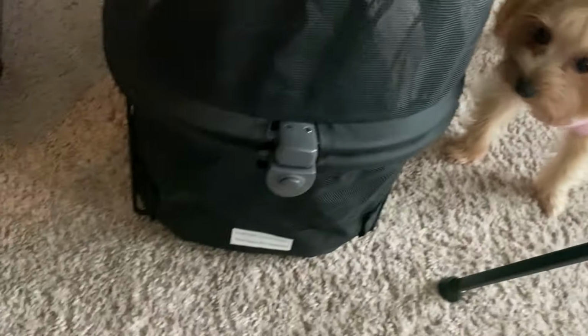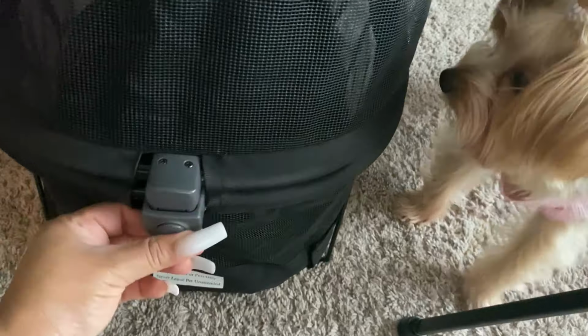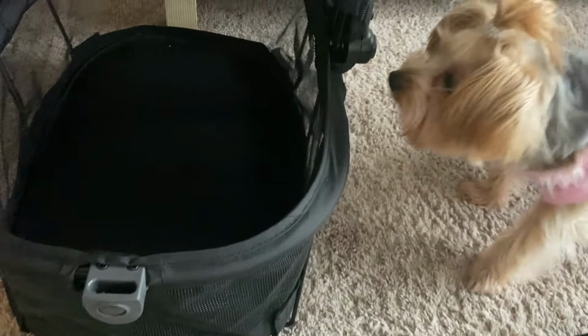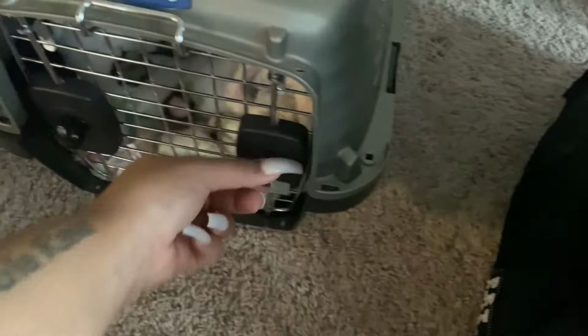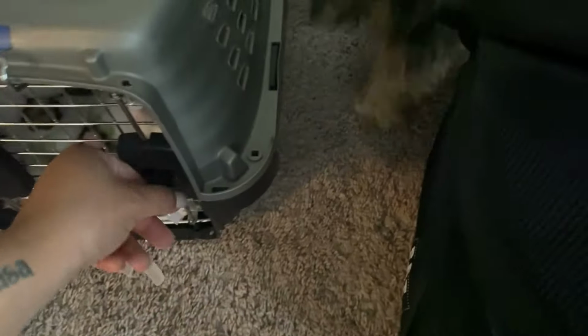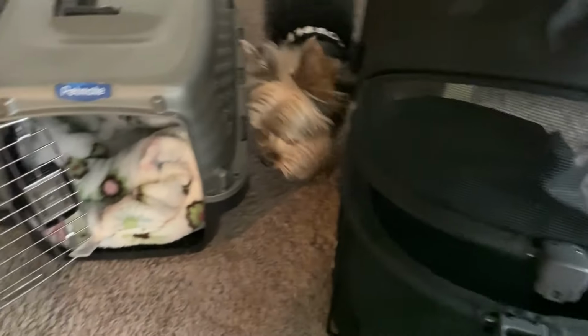So I'm going to just pop one of them in. So to open it up, you can open it on both sides. You just hit this and it opens it up, which is so much easier than here, where I'm having to do this. Sometimes it's hard for me to get it in, even though it just went in really easy that time, trying to make a liar out of me. But sometimes it is hard and opening it is sometimes funny.